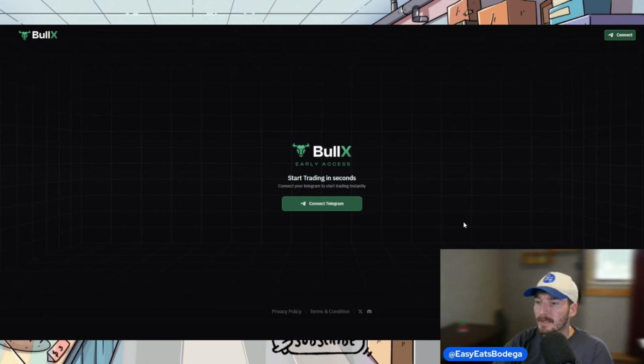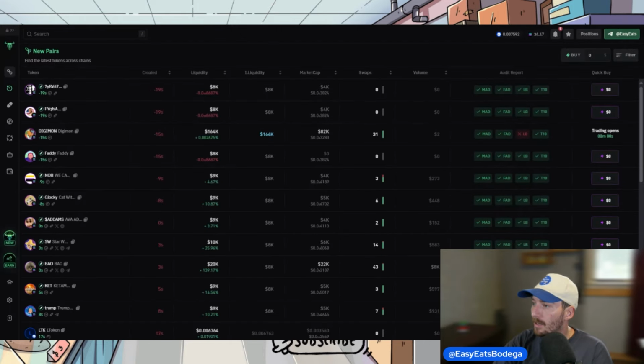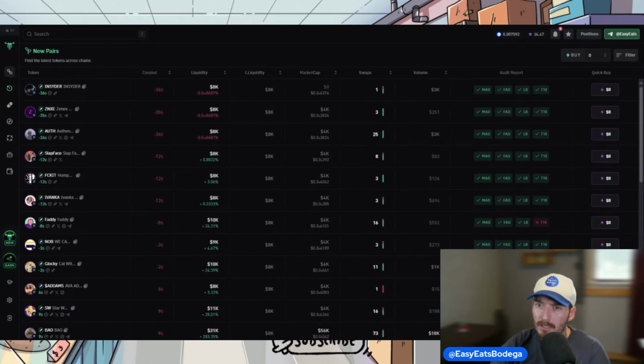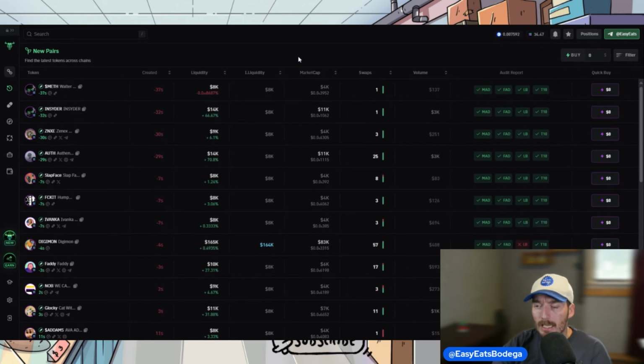This is the BullX platform. Connect your Telegram, it creates a custodial wallet for you, all pretty straightforward. It's one of the most seamless onboarding experiences that I've seen. So we're going to open up Telegram here, start it up, get it going. What you're going to see here is my login. So now it connects my Telegram, and I'm good to go. You can see I already have some Solana in it. I don't like to keep a ton of Sol in this. When I make my wins, when I get my cash, I like to get in and out. You feel me? You dig? And that's what I like to do here.